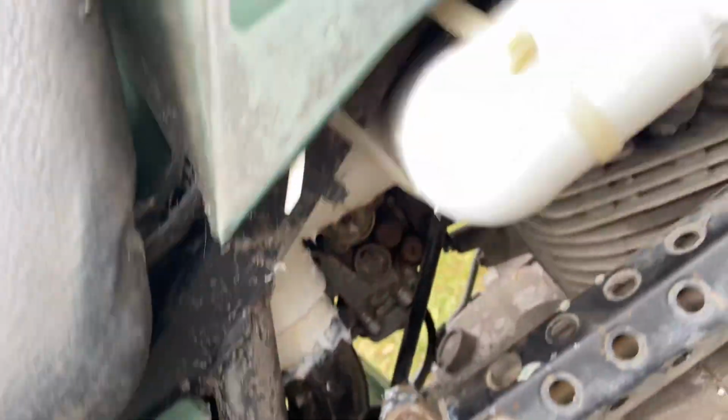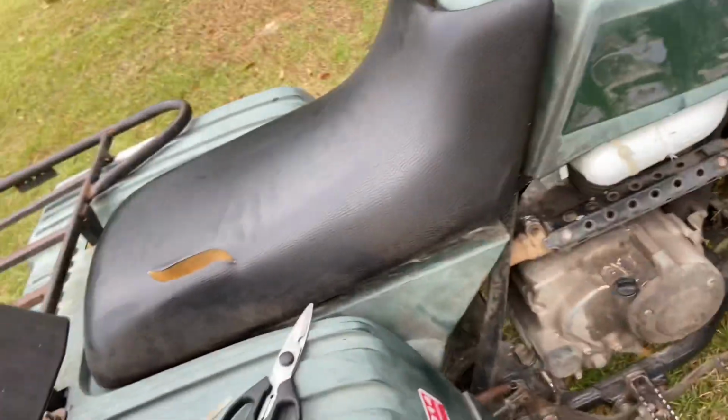But yeah, see, we put a bunch of silicone on everything. Probably not gonna silicone the lid on, probably just gonna grease the lid on. That's what I did on my Honda. So, yeah, see? Get one in there. So it's down that way, then you just run straight up.